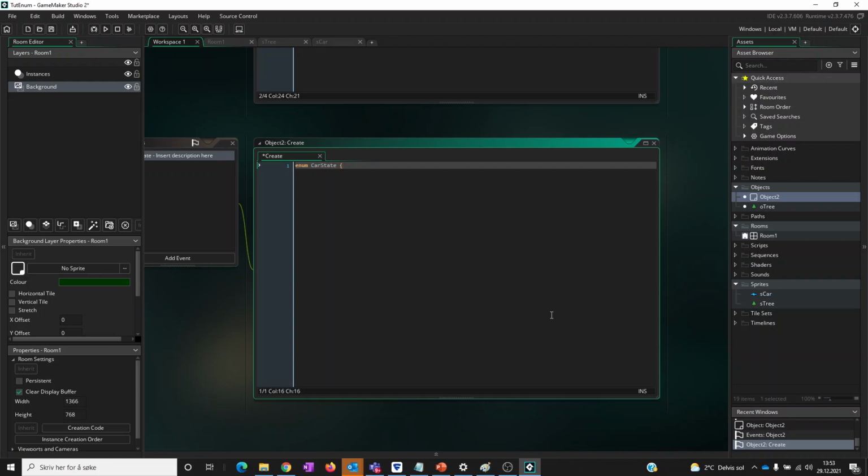And this is how to set the variable of the Enum. Car state is the variable, and we want to set some states. It doesn't matter what you call them, you can call them whatever, but: idle, that's if the car is stopped, and go slow, and go fast.